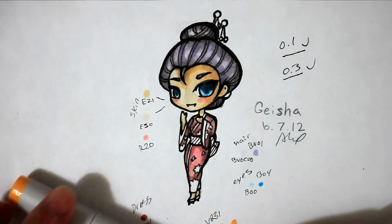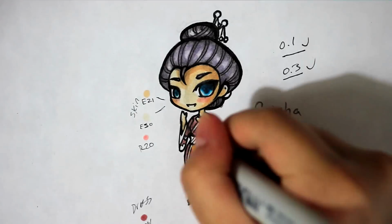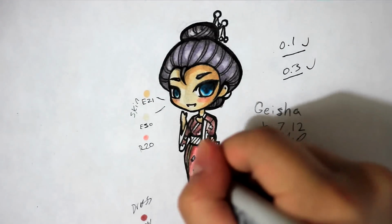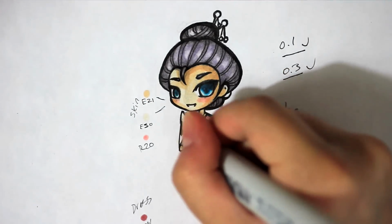Now the rest of the geisha's costume is going to be using two markers, the light reddish yellow and loquat. First I'm going to do a base coat of light reddish yellow and then I'm going to go over it with loquat and shade over the areas that I want.